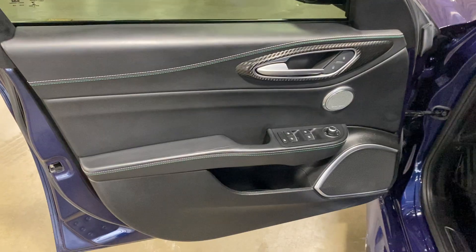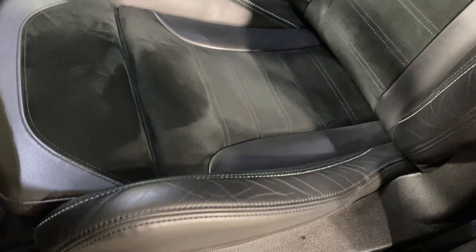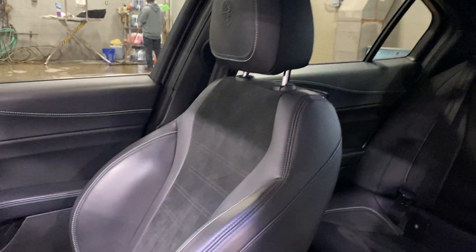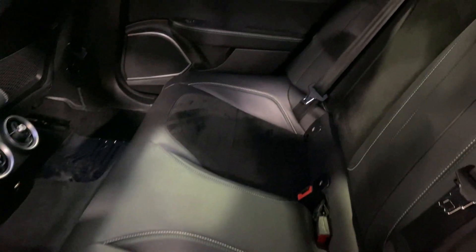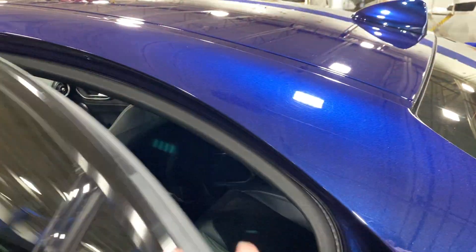Coming inside, beautiful leather-wrapped interior. We have that very, very nice white and green stitching — kind of a cool little option you could add onto the 2018s. Just some minor stressing in the leather, which is pretty typical for these. Very bolstered seats. Checking out the back seat as well — this one is in, I'd say, brand new condition. No rips, no tears, no punctures, no stressing in the leather whatsoever. Doesn't even look like a butt was ever in the back seat. Pretty nice.